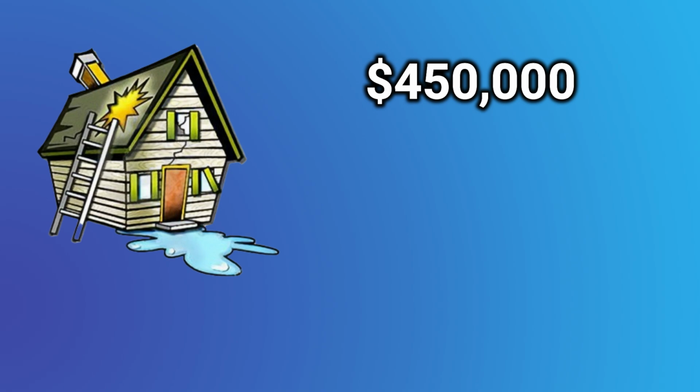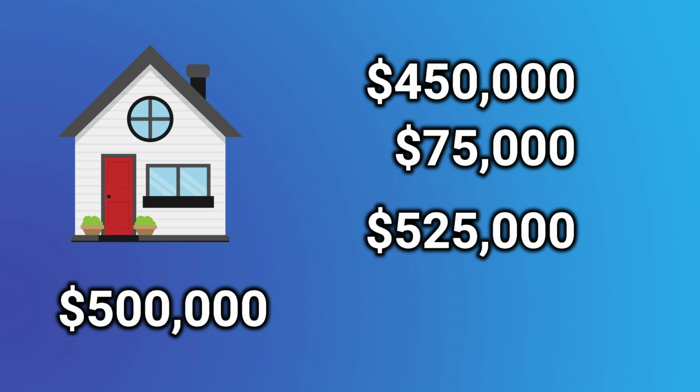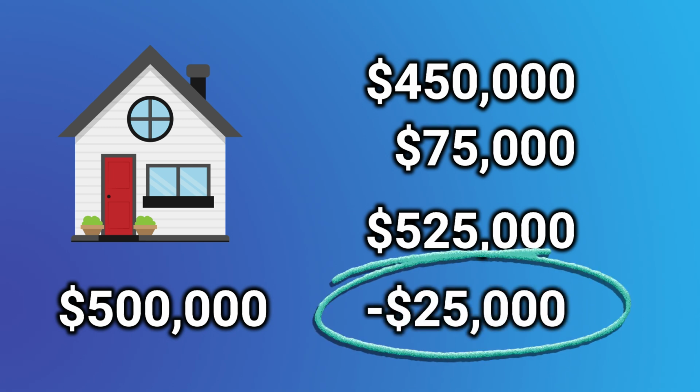Meaning if you buy a house for $450,000 and you're prepared to do some rehab on the house, you're looking at about $75,000 in rehab for that house. But when you look at the area, what are the comparables for the after rehab value for the house? Meaning after all the work is done, what is the after rehab value for the house? And you're only finding it to be about $500,000? Well, you might find yourself stuck in that house for a little while because you're going to end up having to wait for values to go up because once that work's done, you're $25,000 in the hole. The point is, if you don't have a good, clear answer for those 3 questions, then a rehab home might not be a good idea for you.